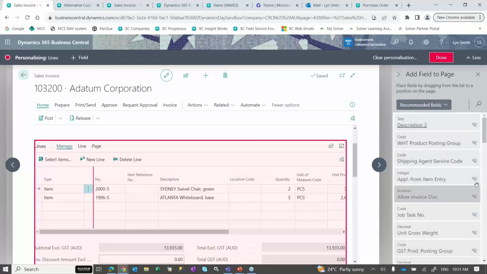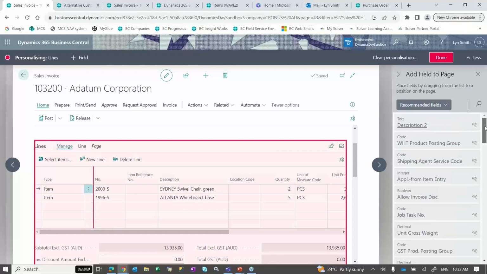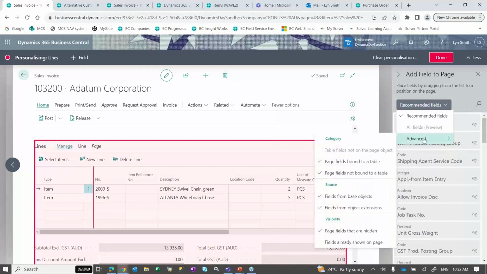And you'll also notice they've got the little I down there saying these fields are actually not available on the current field. If I drop down, as I said, this is still all a work in progress, and I'm not sure when they will actually release it. It's supposed to be released for this version, which I know my system's been updated next week. It's now telling us that we will be able to see all fields.